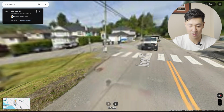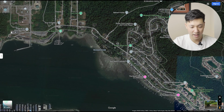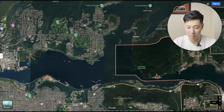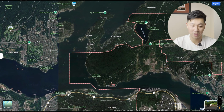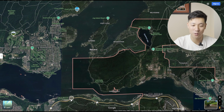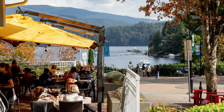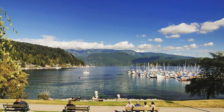And so this goes on and on all the way down, but I'm gonna mention one more thing. So if we zoom out a bit, what a lot of people will do if they have a boat is they'll actually take their boat from Port Moody, from Belcarra into North Vancouver, because there's this little area tucked in over here. It's called Deep Cove. It's a very cute area. They have different restaurants. It's similar to Port Moody in the sense that it's a tiny community, but they have a donut place here. They have a nice seafood restaurant overlooking the water as well.